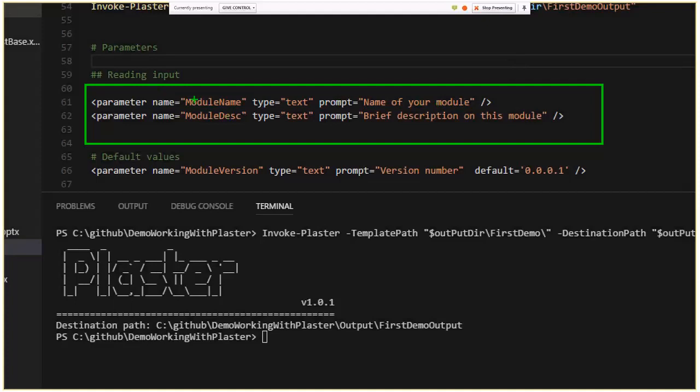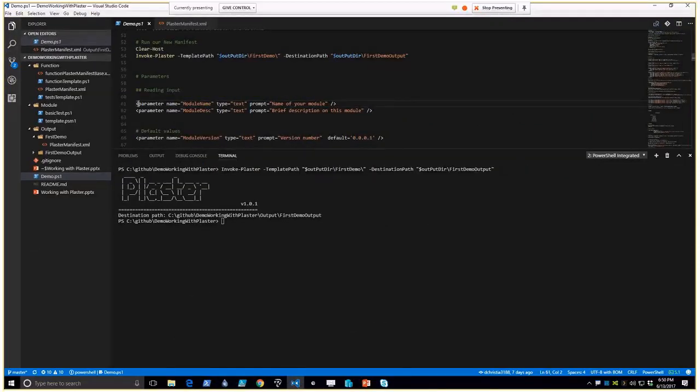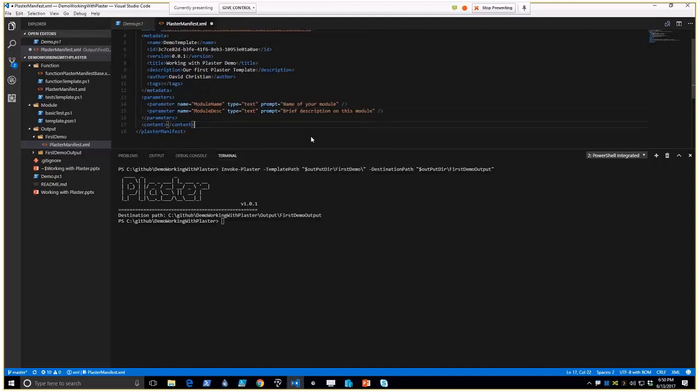This is what you're going to get to interact with on the back end. So let's grab these 2 parameters and place them here in our parameter block. Save. We'll format our document.